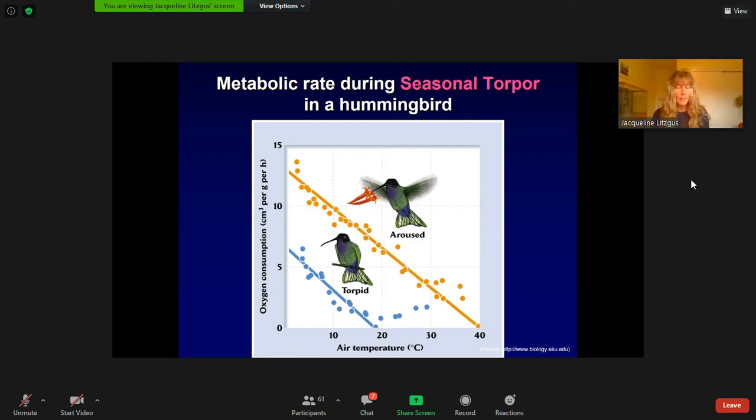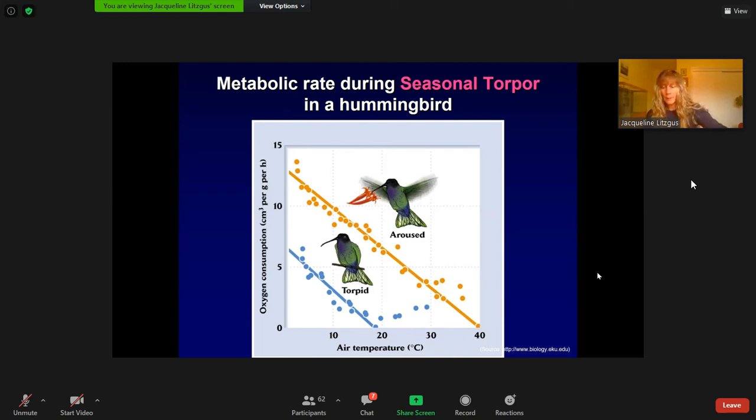But that said, the answer is both, actually, because some birds vary in their tolerance of low temperatures. So I gave the example of the nightjar, who lets their body temperature get as low as 8 degrees Celsius, which is much lower than some other birds can handle. So it's both. In nocturnal torpor, some birds will let their body temperature go down by 8 to 10 degrees Celsius. In other animals, the actual body temperature they experience is as low as 5 to 8 degrees Celsius. So I hope that answers your question, Kiana.